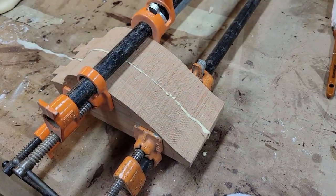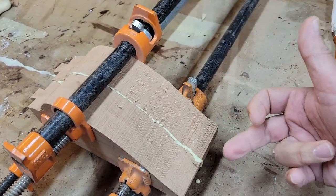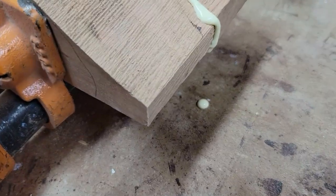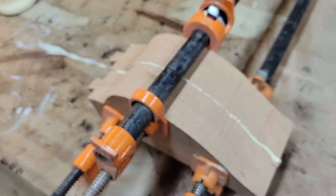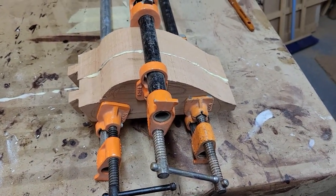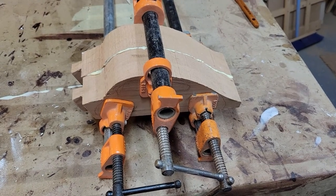And there you go. All along the ridge where the two pieces meet, I have just enough glue squirting out, a little bit dripping onto my paper. Other than that, I clamp these up nice and tight. Hopefully this will be just what I need.